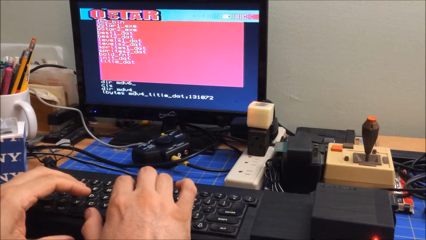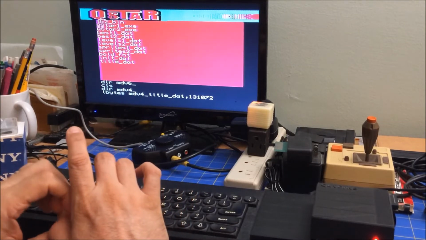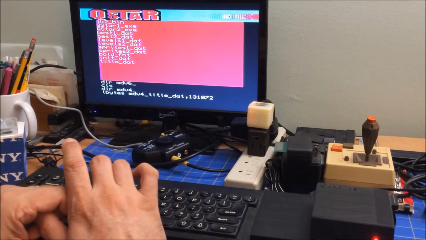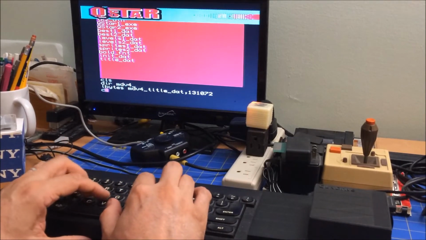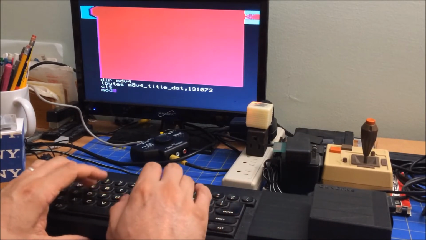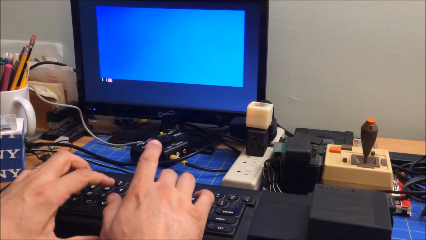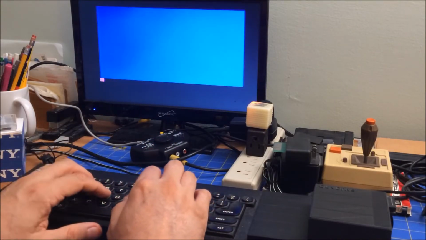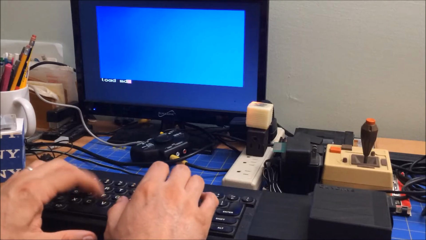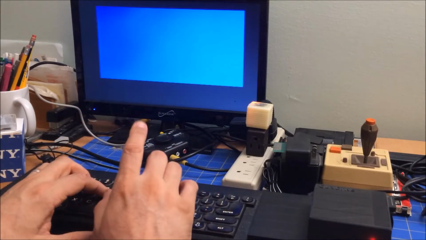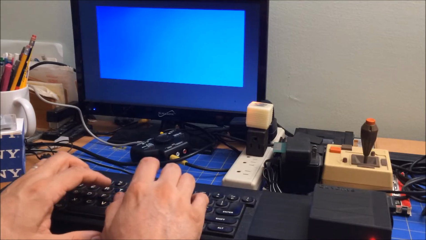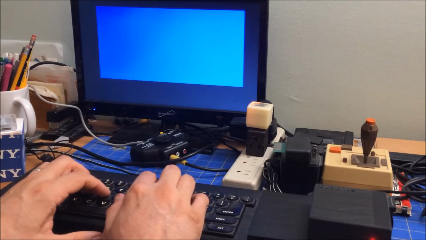So far, what I've written is, let me load MVV4 boot, and I was just going to finish it for you, just to show you some of the cool things you could do with this.